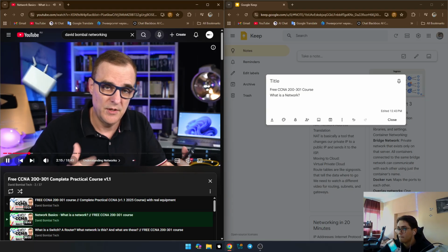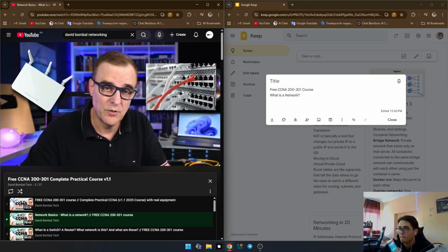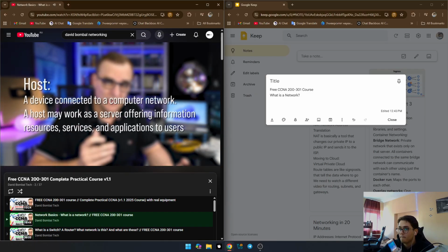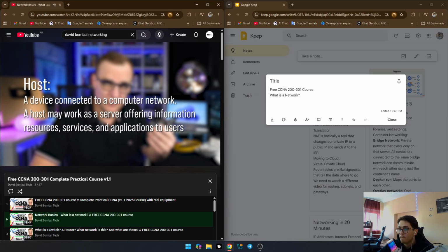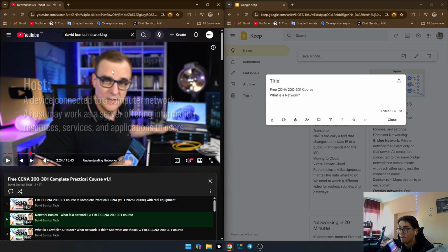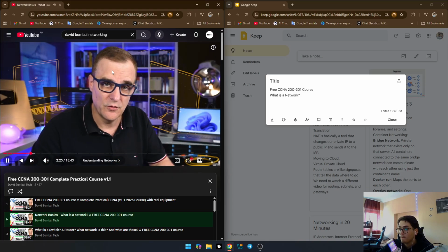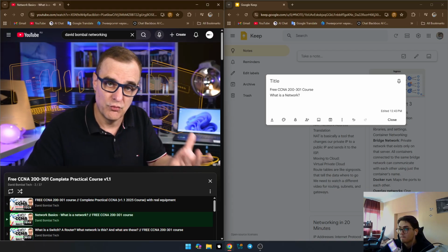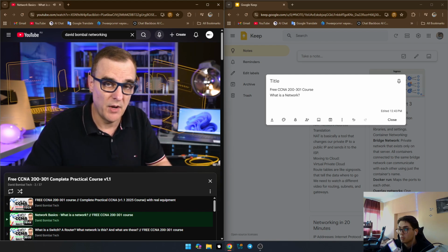Could be routers and switches and other network devices connected to a network. A host is an end device. So think of a host kind of like a PC or a phone or a server, where one device called a client is accessing a resource or something that's shared by a server.